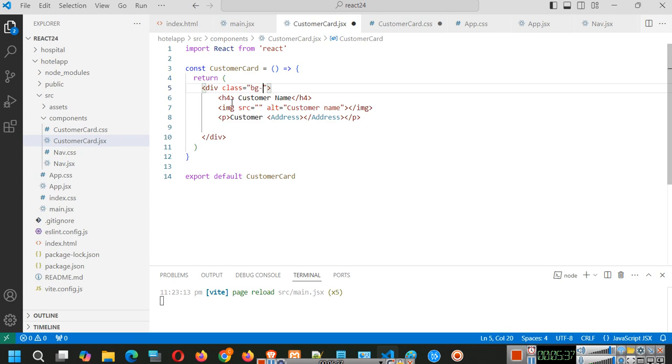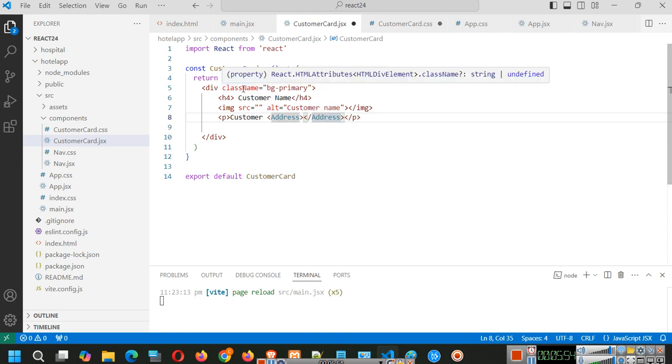If you are familiar with Bootstrap framework, bg primary gives you a blue background, but here you have to provide it like className, because class is a reserved keyword in JavaScript. So we have to write className. That is the only change.